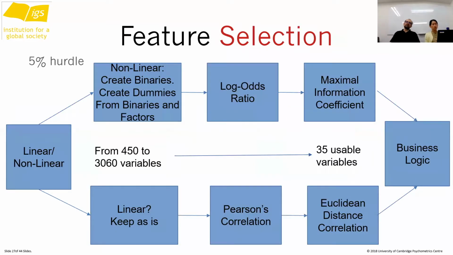And what you do then is you see which is a linear trend and which is a non-linear trend, and you do all kinds of transformations along the way. But the most important thing is that you apply a due amount of business logic in order to understand what exactly it is that you want to achieve.